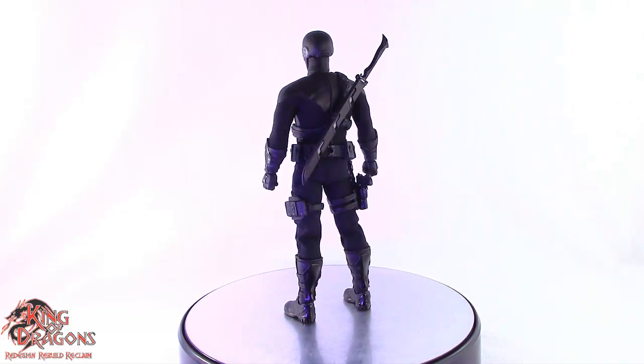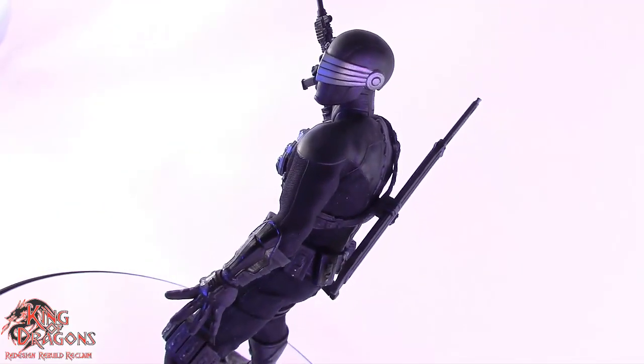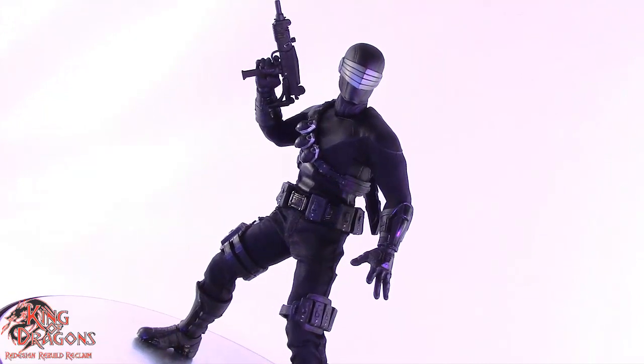So with everything said and done, let's get the G.I. Joe Mezco Snake Eyes posed for my final thoughts. So here we have the Mezco Snake Eyes posed for my final thoughts, and overall for my favorite G.I. Joe character, I think Mezco has done a really good job here.